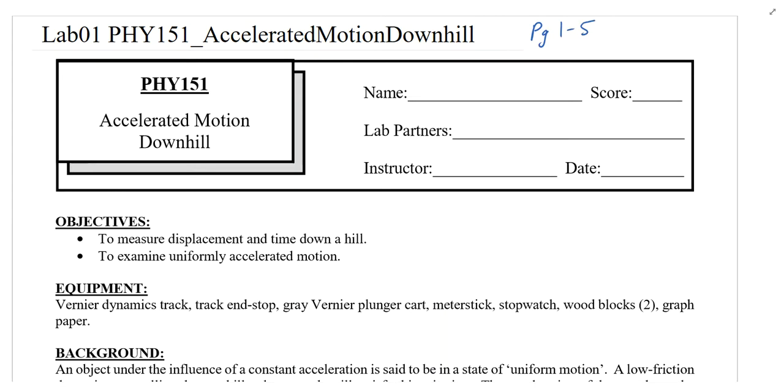For this activity, make sure that you place your name at the top. Do not enter anything for score. That's where I'll be reporting your results. For lab partners, go ahead and enter none for this case. And then for instructor, you can place my name and today's date.